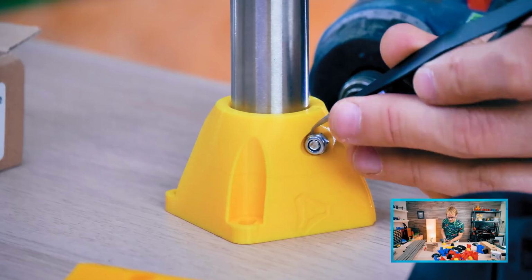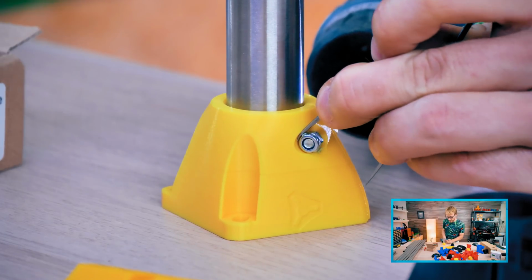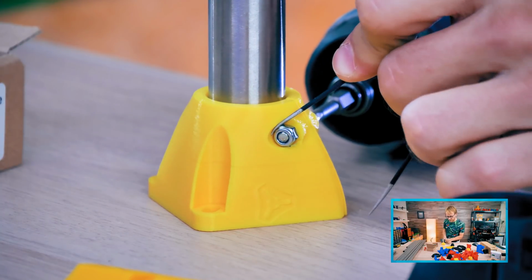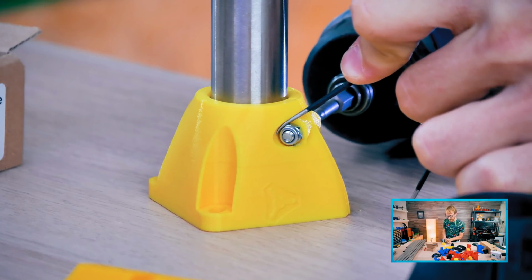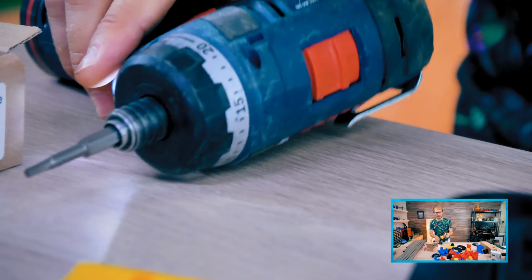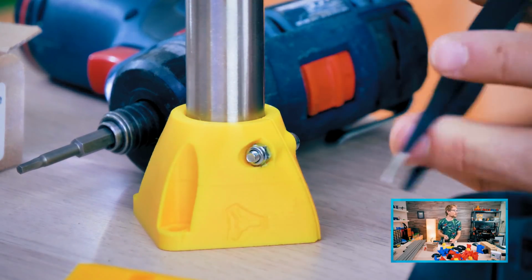Now the instructions do say it's recommended to use the Imperial hardware, but getting the Imperial hardware for this would have added like 15 bucks to the cost, and I was like, dude, no. I'm not buying Imperial hardware just for that. I'd rather ruin a good pair of tweezers for this.